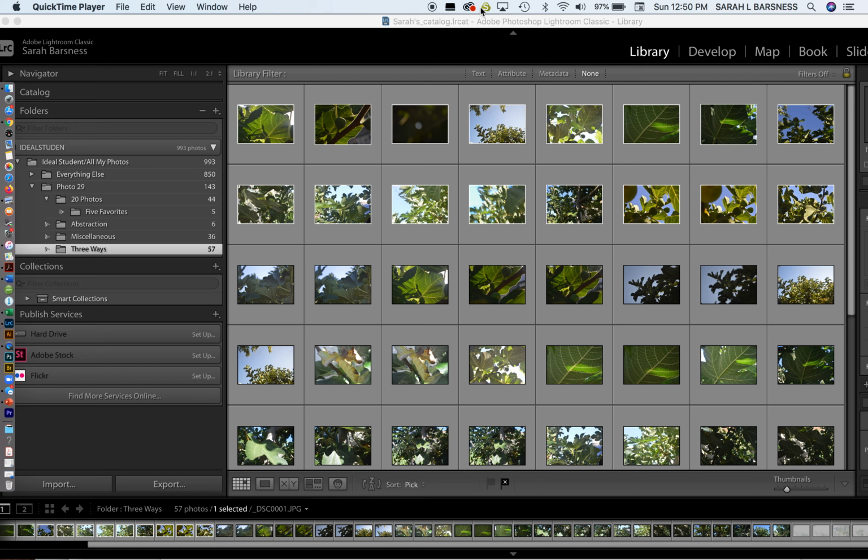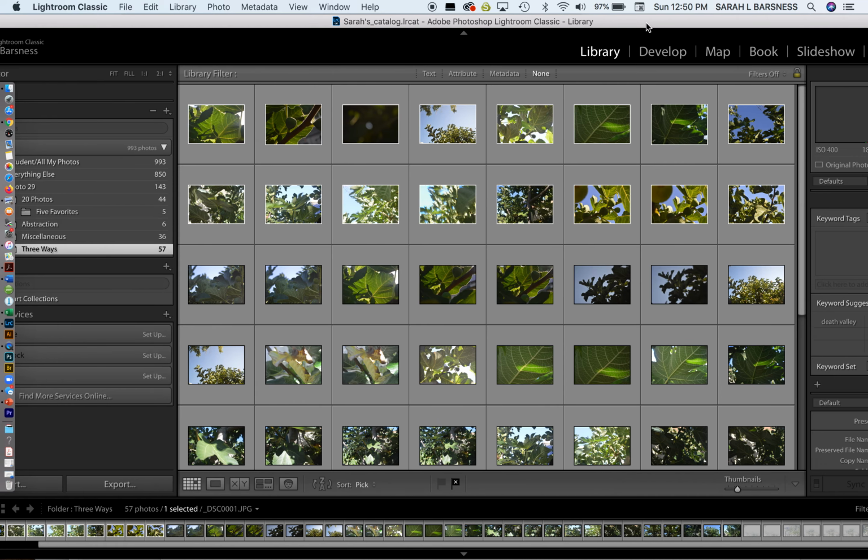So let's just go ahead and start in the library. And I'm just going to go ahead and keep it really simple. I already went through and sorted these. I X'd out the ones that I didn't like. I picked the ones that I did like. So I'm going to go ahead and just pick the first 20 here. I might skip over a couple of duplicates. I want you to share with me in these 20 files, and you're going to do this for most of the assignments in this class, the also rans, the ones that you thought were pretty cool but you decided not to include. So let's go ahead and pick the first 20.